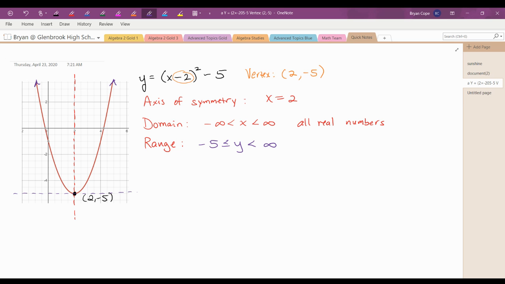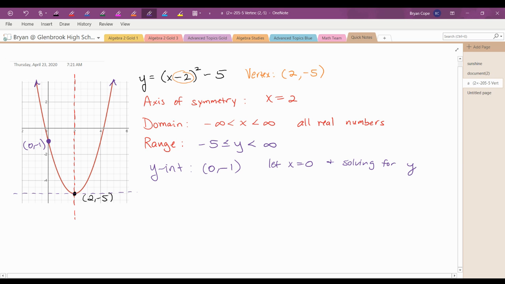Okay, a couple of other important things. One thing is the y-intercept of the parabola. Well, we can see that. I'm highlighting that point right now. It's the point 0, negative 1. However, if that wasn't visible, remember you always find the y-intercept by simply letting x equal 0 and solving for y. And that's because the y-intercept always occurs at a point that's like 0 comma something.